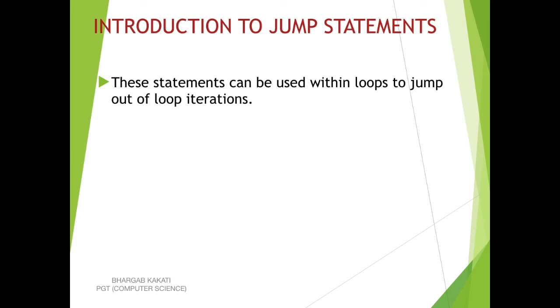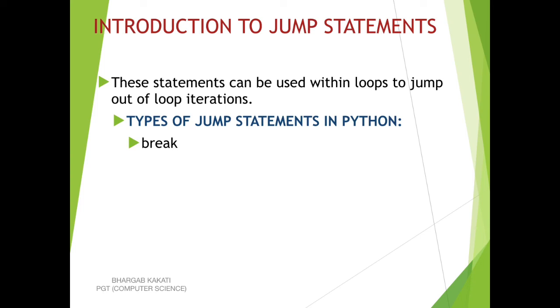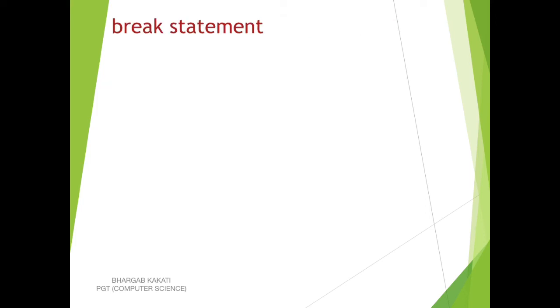As per the definition, these statements can be used within the loops, and they are used to jump out of the loop iterations. Jump statements are categorized into two categories. First is the break statement and the second is the continue statement. These two statements are very important and will be implemented in lots and lots of code from now on. So let's quickly go and try to understand the break statement.